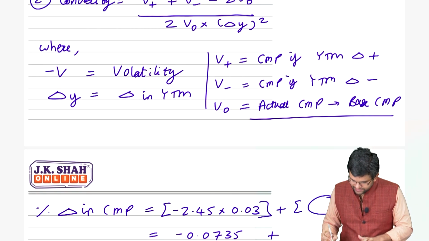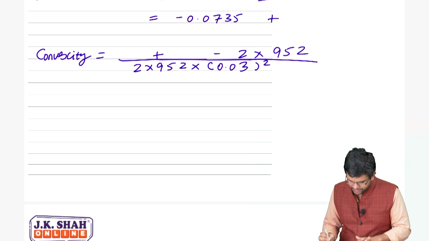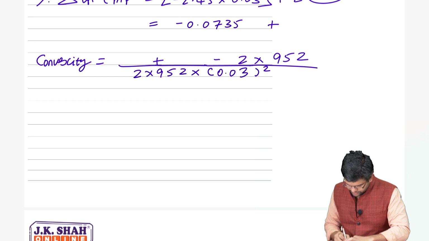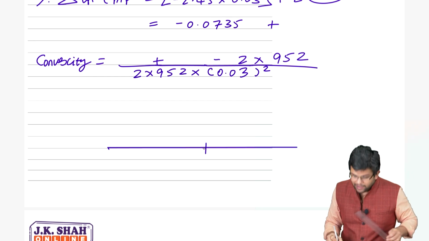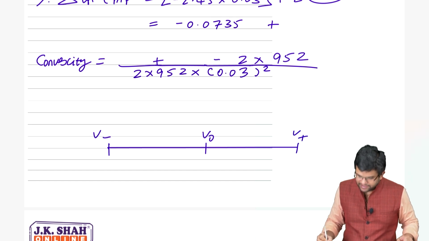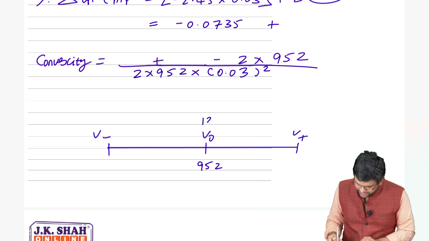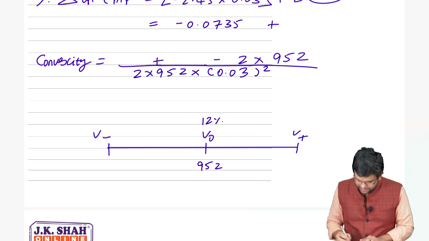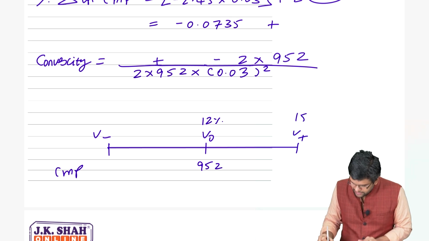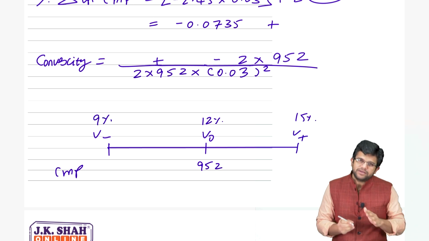Great. Now the only thing left now to understand is what is V plus and V minus. V0 you know, right? So let me now explain that to you, children. See, I'll just draw one graph here, okay? See, this is center. I'll place it as V0. This I will place it as V minus and this as V plus. Which means, children, if 952 is the center, when the YTM was 12%, what is the current market price when the YTM changes by 3%, both upwards as well as downwards? Everybody clear? 12 plus 3% and 12 minus 3%, both will have to take.